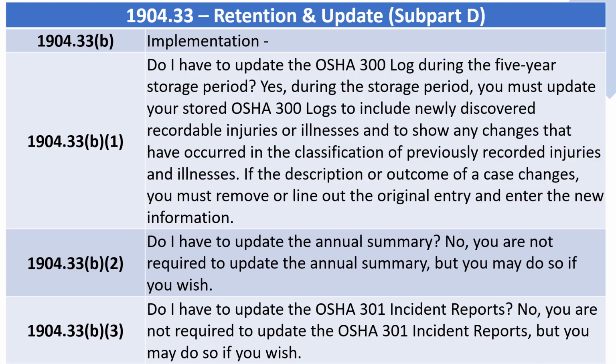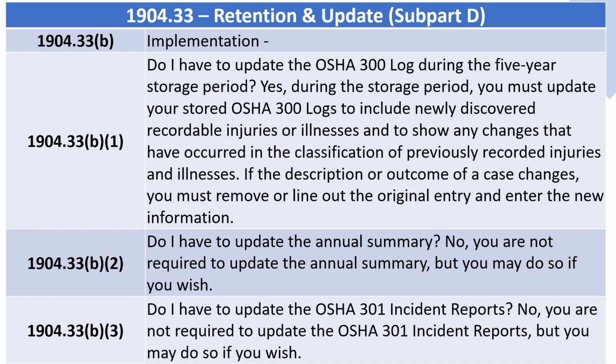1904.33(b) Implementation. 1904.33(b)(1). Do I have to update the OSHA 300 log during the 5-year storage period? Yes, during the storage period, you must update your stored OSHA 300 logs to include newly discovered recordable injuries or illnesses and to show any changes that have occurred in the classification of previously recorded injuries and illnesses. If the description or outcome of a case changes, you must remove or line out the original entry and enter the new information.